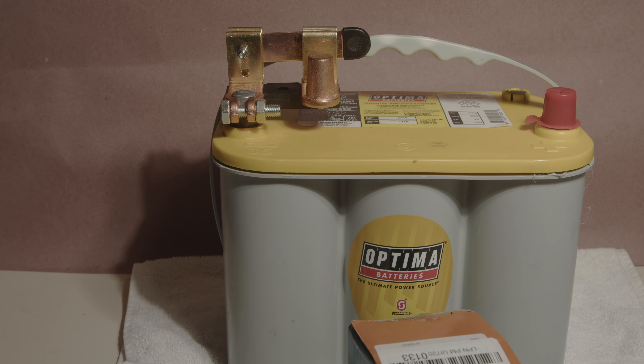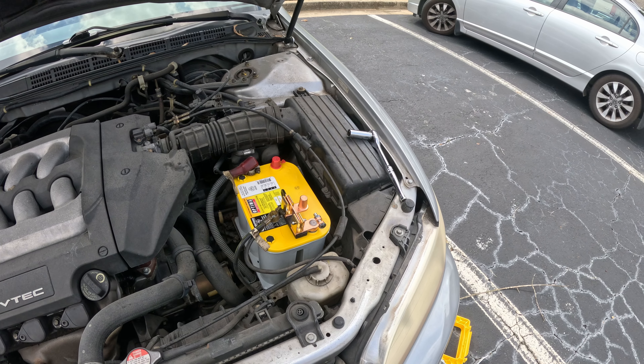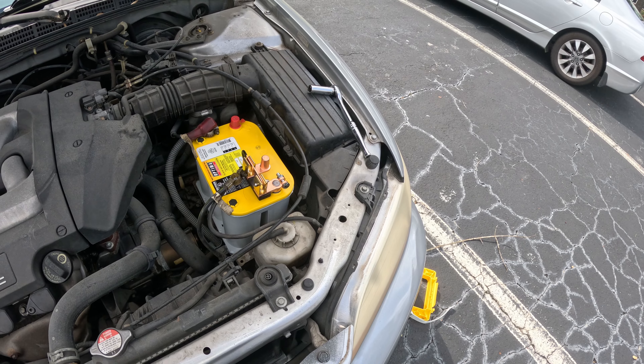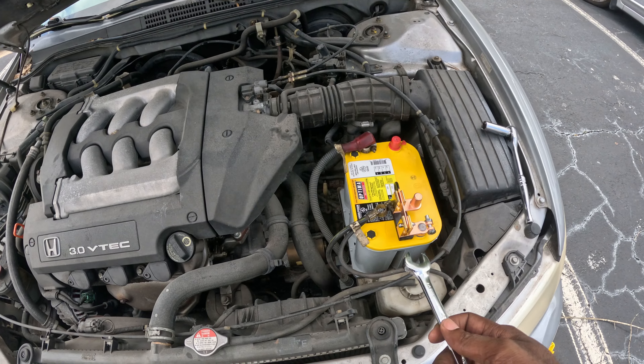I've got the car at another address, so I'm going to go out to it in a little bit and get this battery put in place. I've set the battery in place — you can see here it is within the car. The first thing I noticed is that at the angle I have this switch attached, that's not going to work for this battery, so I need to get it rotated around and then we'll get the terminals connected.